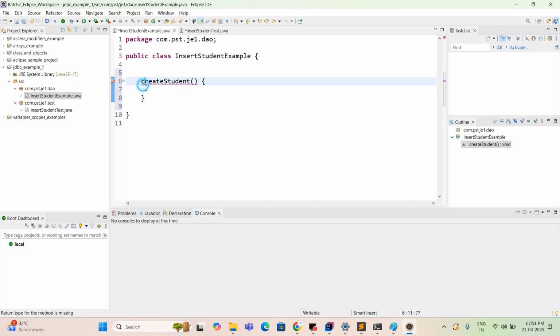This is the method. As of now we don't know what I need to return, and since I need to call this particular method from another class, I am using the public access modifier. Then I don't know what I need to return, so as of now I can give void as a return type. Okay, let's try to write our code.